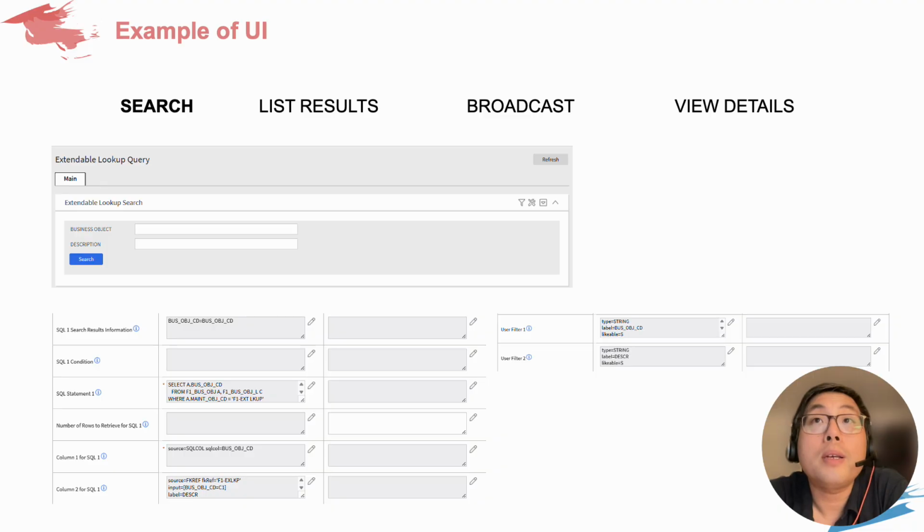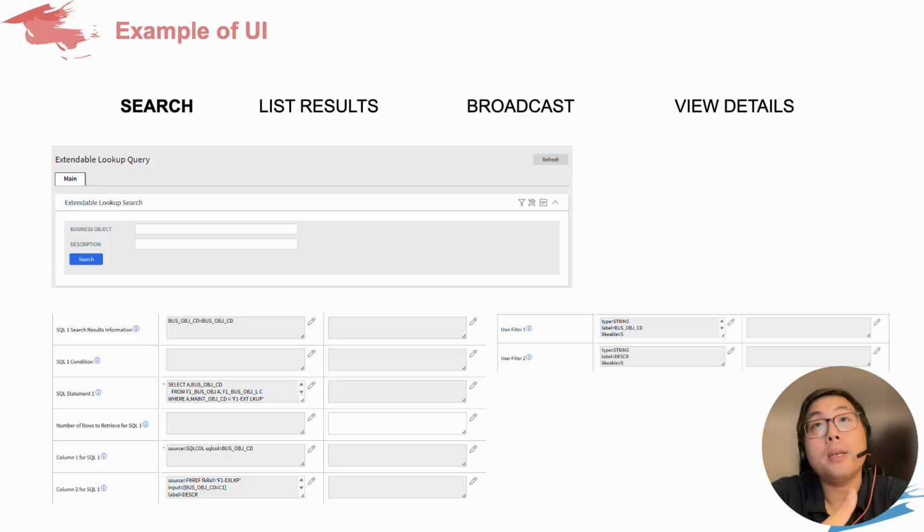So it is saying the first field is taken from business object code. Well, this label is business object code because when you're showing in the result, the label will be used.